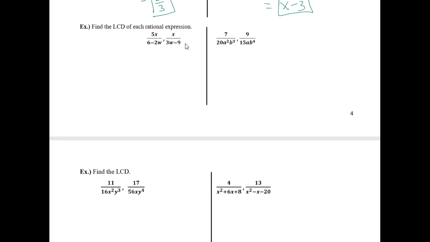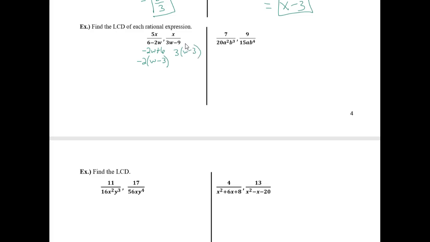It doesn't matter what's in the numerator, we factor the denominator, since that's what we're trying to make like. This rational expression on the left is not in standard form, so I'm going to start by putting it in standard form, the highest degree down to the lowest degree. Since the leading term has a negative coefficient, I'm going to take out a negative when I pull out the GCF of 2. So negative 2 times, what's left when I divide that out? W, and then positive 6 divided by negative 2 is a negative 3. And then the rational expression on the right, I'm going to pull out a 3, that is the GCF.